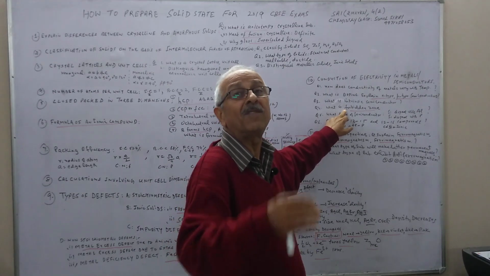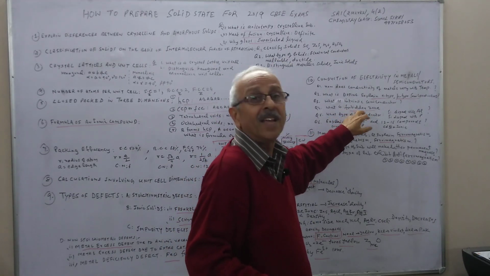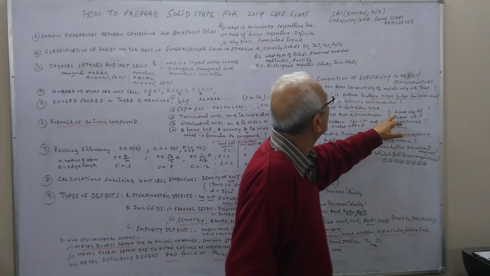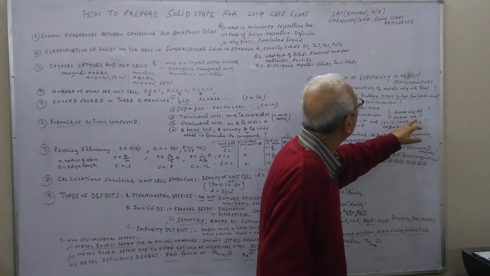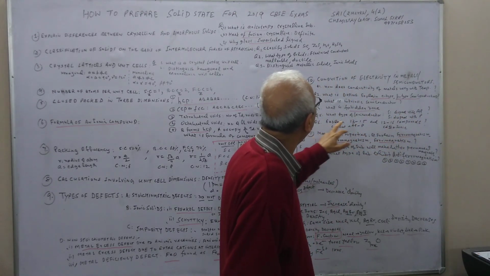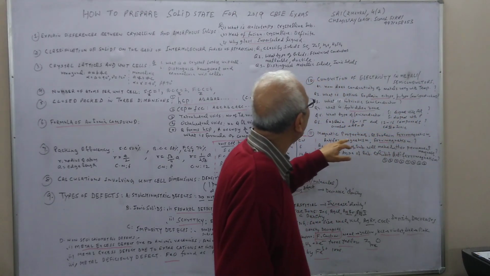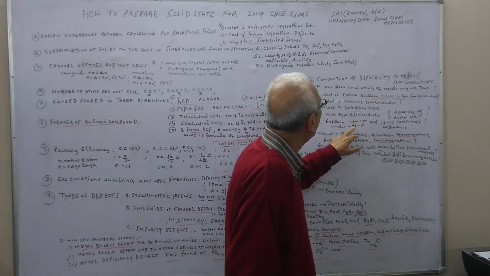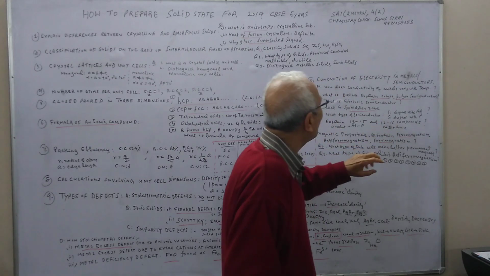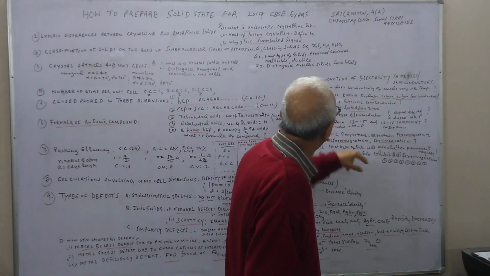What is the forbidden zone for an insulator? You know the energy gap between the valence band and conduction band is very high. That much energy is not available. They become insulators. And when you dope silicon with aluminium, or silicon with phosphorus, group 13 element gives P type, group 15 gives N type, very important. Explain 13-15 and 12-16 type of compounds. You know this type, like aluminium phosphide, cadmium sulfide. These are covalent, they are ionic in nature, but still they are semiconductors.